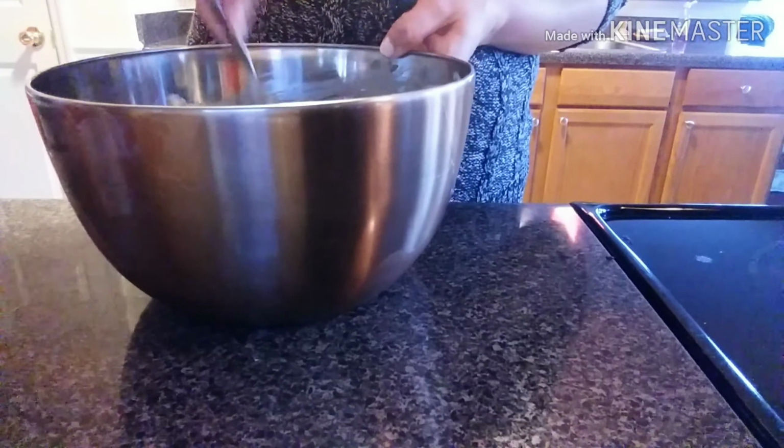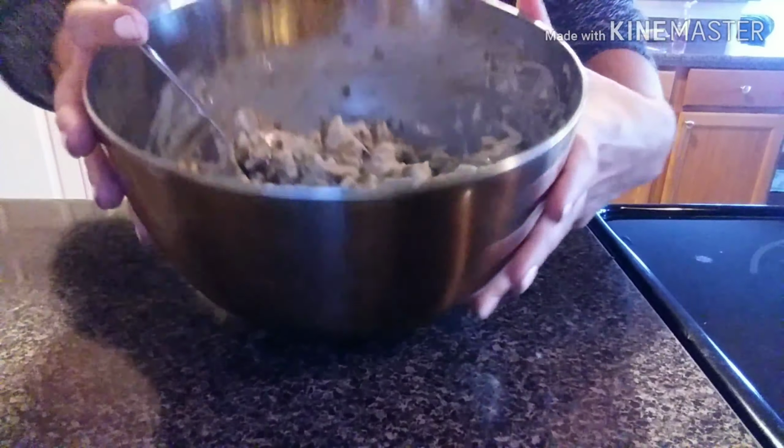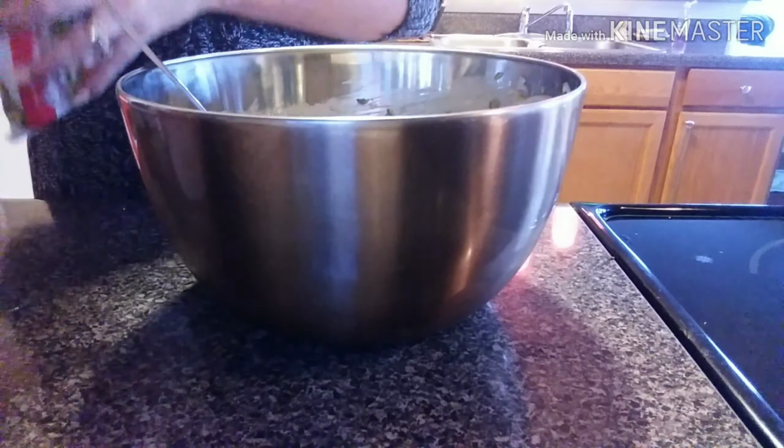Okay. So now it's super creamy in here. I don't know if you guys can tell. It's hard for me to see on this camera here. I'm gonna add some vegetables in. So we've opened this already and used, I don't know, maybe 1/2 cup of vegetables in here. I'm probably only gonna do maybe 1/2 of what's left in here.